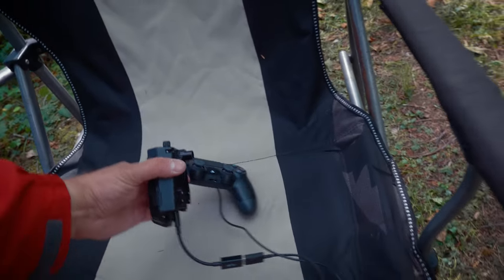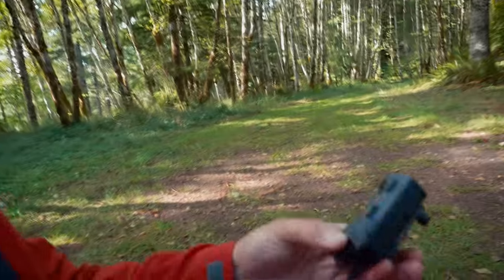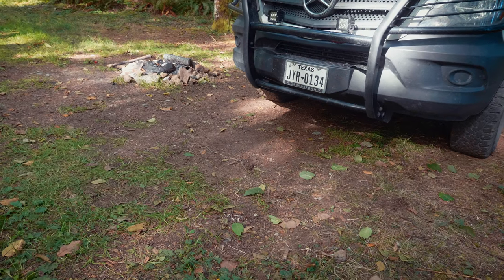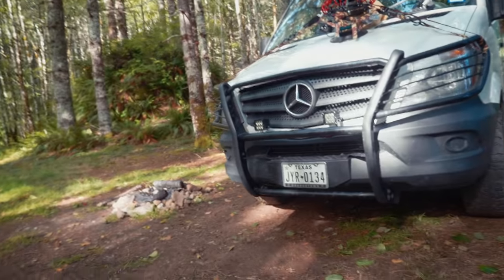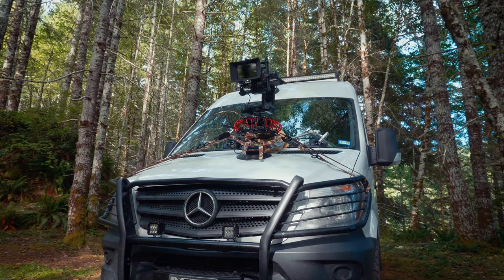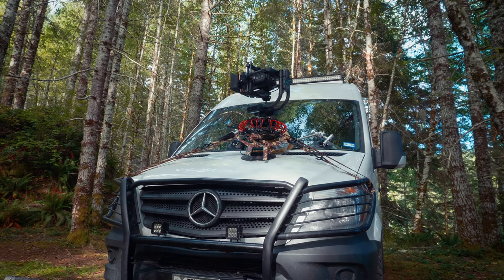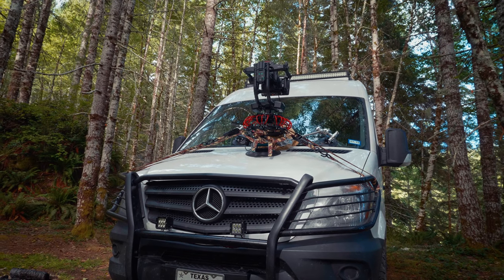What I'm using to control it is, you've got the Mimic here. Let me sit down, because I'm old and I like to sit. So we got the FreeFly Mimic here, and it is controlled in gamepad mode, which I have this wonderful PS4 controller. Now, what you can do with the PS4 controller and the Movi up there is, let's see if I can, there we go. All right, so you can pan and tilt as you're driving, and you can actually turn it around and do driver seat or passenger seat.